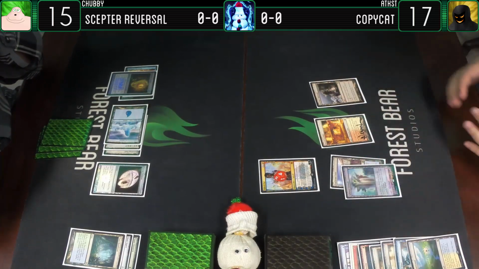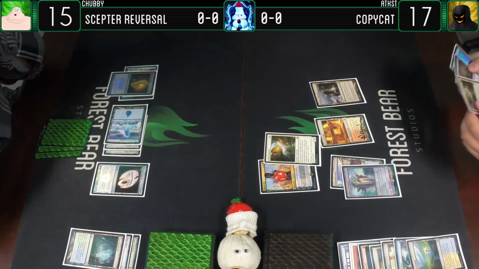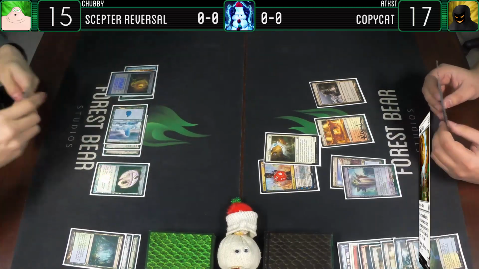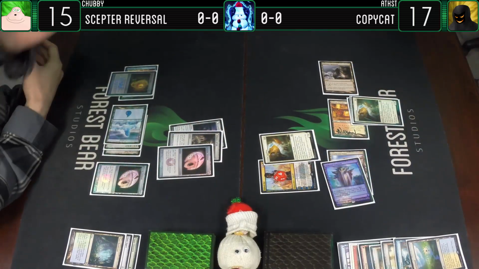Untap. Draw for turn. Play kitty. Yep, you got me. Well, that was obnoxious. There's two kitties. Yeah, you had another one anyway.